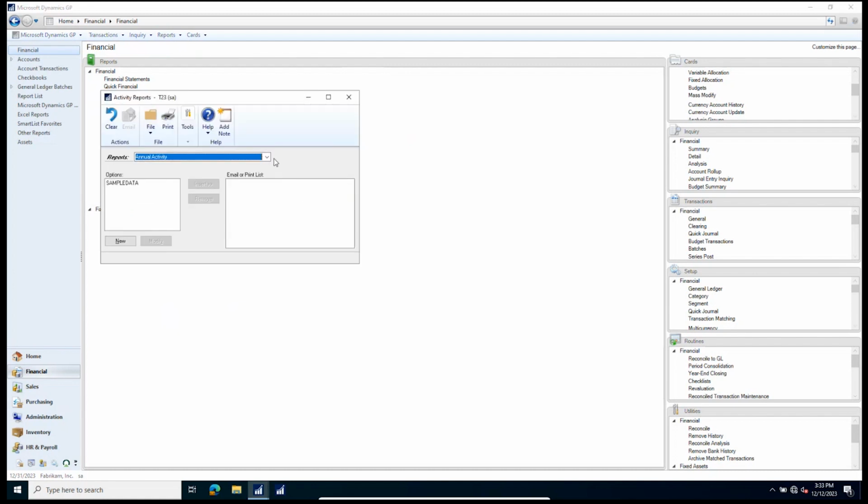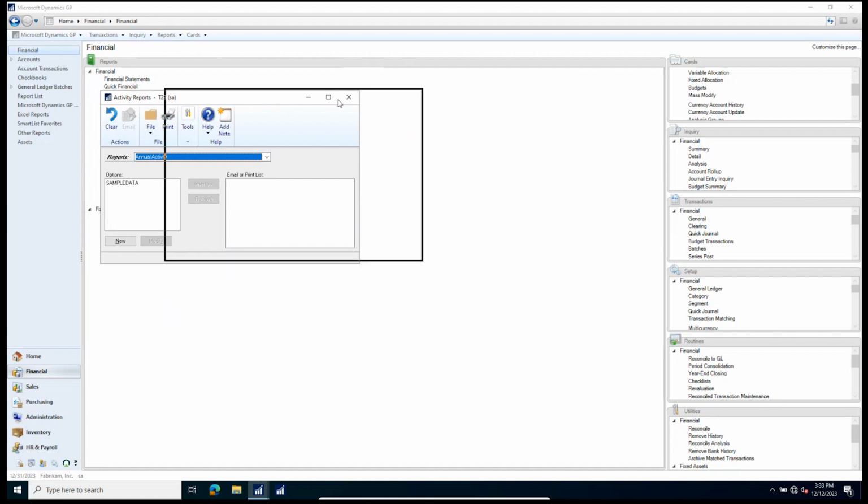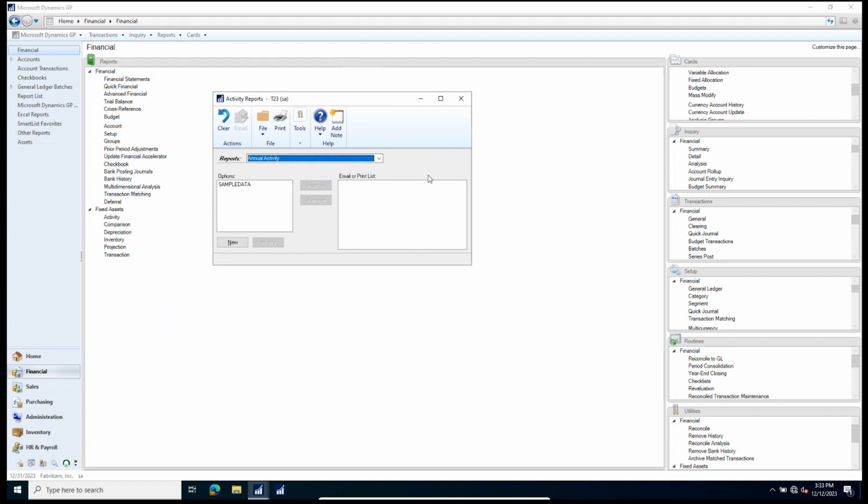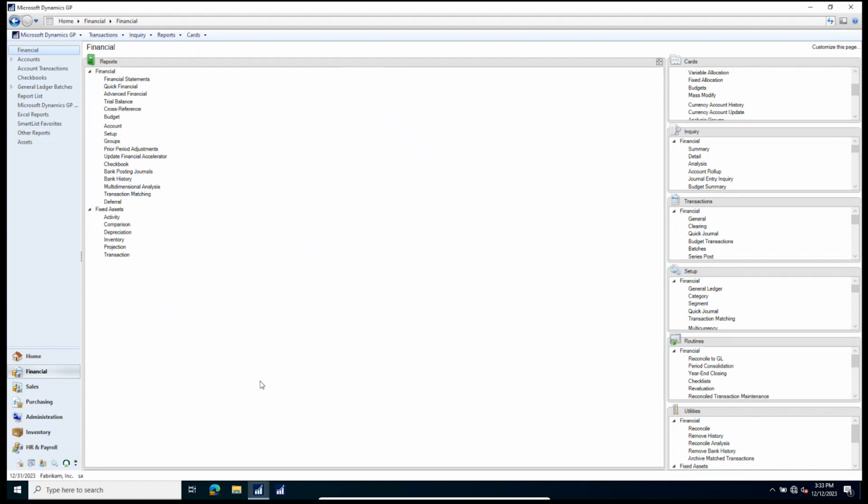So our annual activity showing anything we've acquired, anything we've retired, anything we've transferred, all those different types of things there. So we're going to want to run our annual activity reports as well, and then any other reports that your organization feels are necessary there.